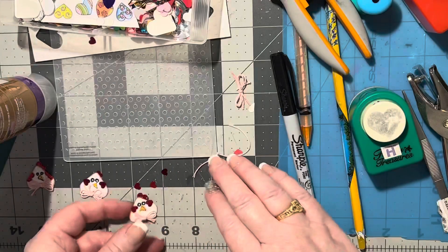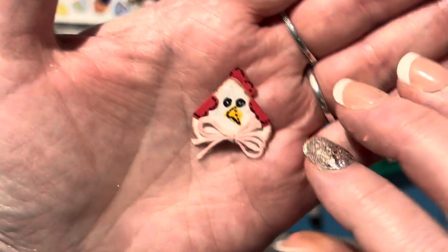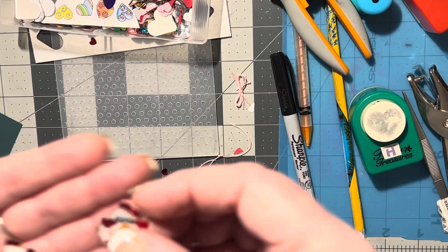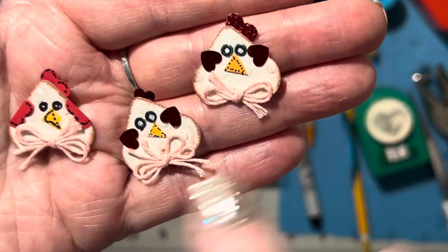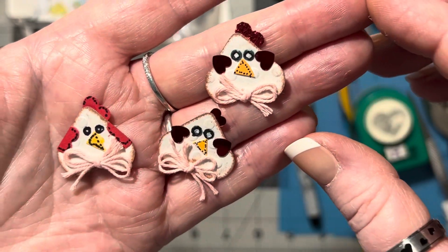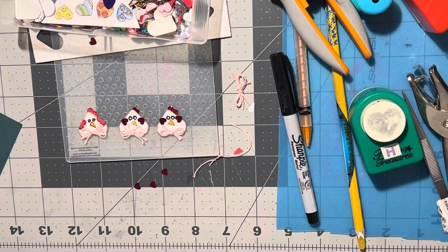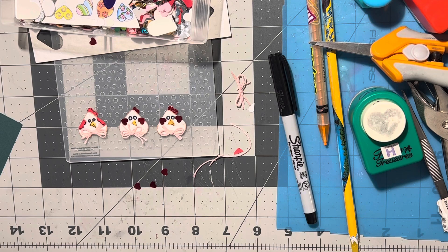I like them! This one I did with paper hearts and little dotted black lines around it. This one I did just with the sequin hearts. And this one I did with the sequin hearts and a glitter card stock — I think this one actually looks the best. Those are really cute. So there you go — something else you can make with a one inch or less paper strip. I hope you enjoyed this, and if you liked it please give me a thumbs up. Until we meet again, happy crafting, bye bye!